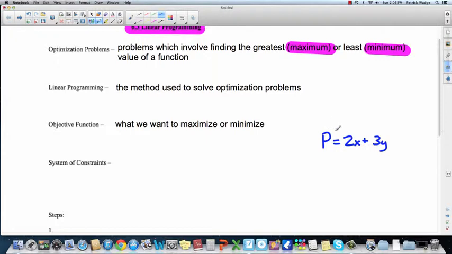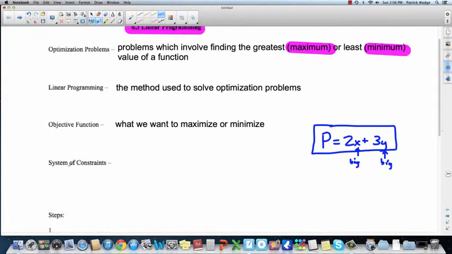Now, if I want to maximize my profits, you'd probably look at me and say, well, that's very, very easy. Just make x and y, the number of pencils and pens I sell, really, really big, as big as possible. I'm talking millions and billions if possible. Probably not billions of pencils, but maybe millions. And pens as well. Make those really big and the job's done.